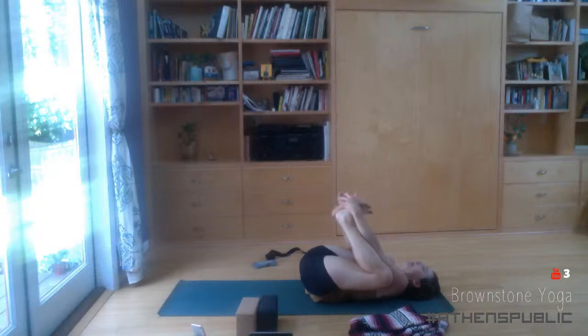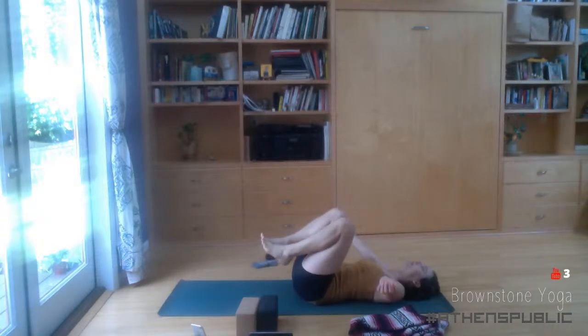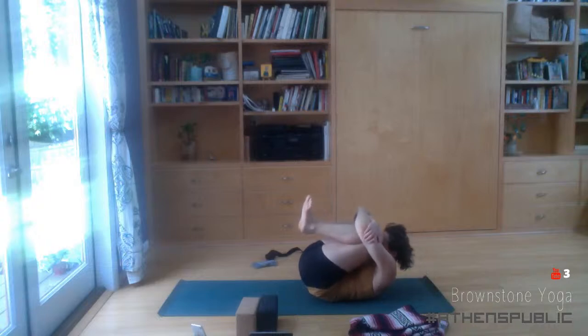Feet together, interlace the fingers, widen out through the knees. Reclined bound angle, reclined butterfly pose. And give yourself a hug. Wrap your arms around the fronts of your shins, hugging your thighs, your knees into your chest. Tilt your chin towards your chest, forehead towards your knees, tuck your tailbone towards your heels, squeeze in.